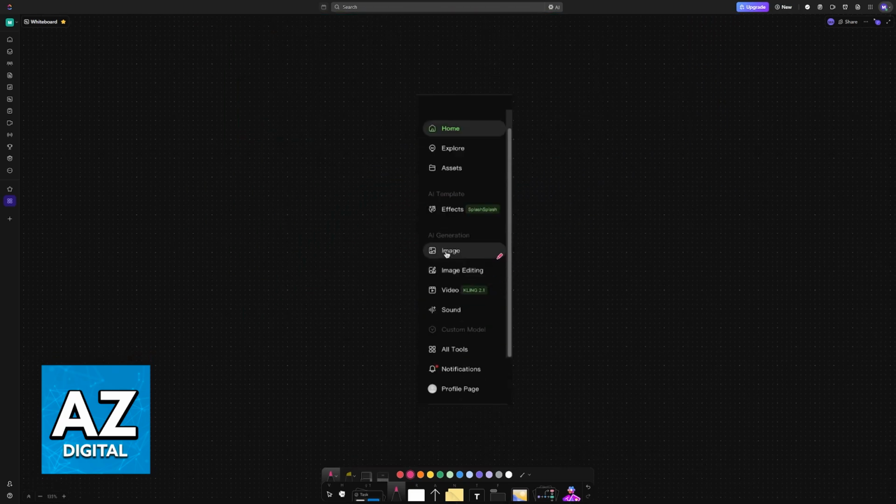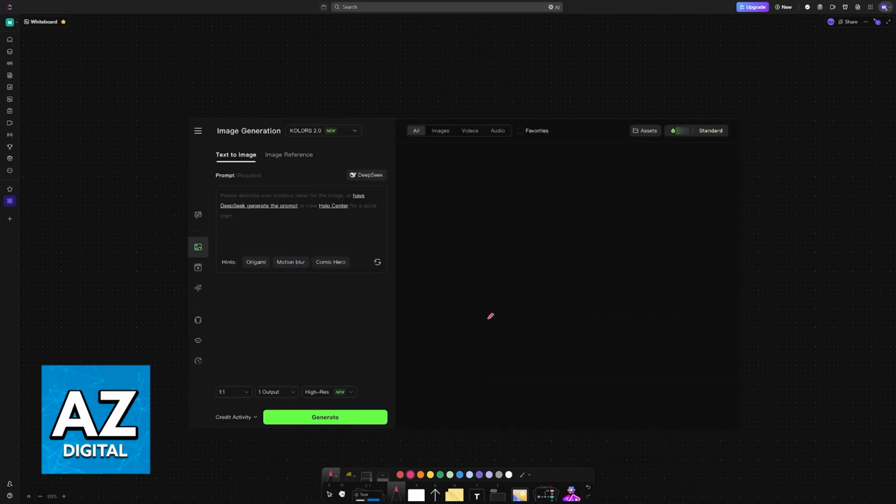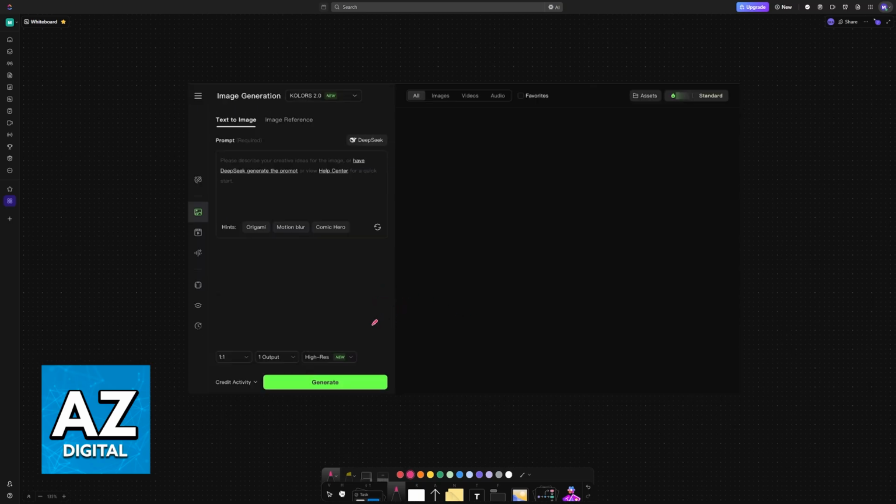Either way, to do this, on the left side of the screen, go over to the AI generation category and choose image, or you can skip the video right away if you prefer. Like I said before, you can generate an image here first and then convert it into a video. So if this is what you would like to do, start by inputting the prompt for your image. Once you have the prompt good to go, choose generate as many outputs as you want.